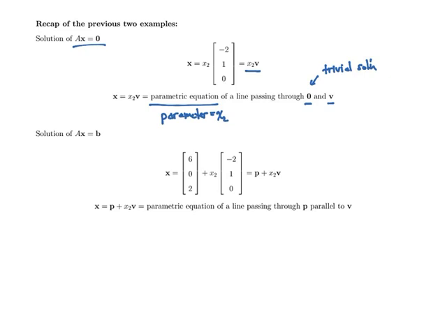For the non-homogeneous case, Ax equals b, in this case b was non-zero, we got the same thing as before plus another vector p. And this is the parametric equation. Again, the parameter is the same. The parameter is x2. That's the thing that can change. It's like a variable of a line passing through p and v. No longer just the trivial solution, but we have this p. The p is going to stand for a particular solution to the system. It passes through p and v, and that's parallel to the other system.